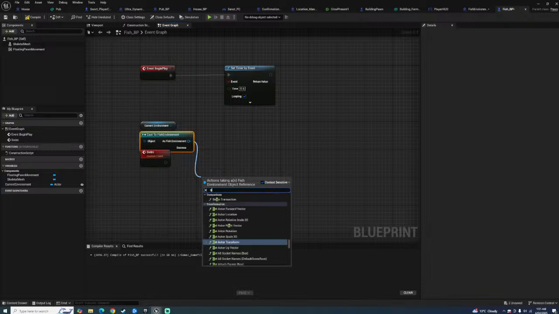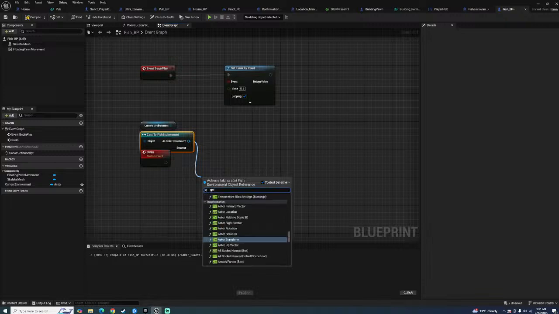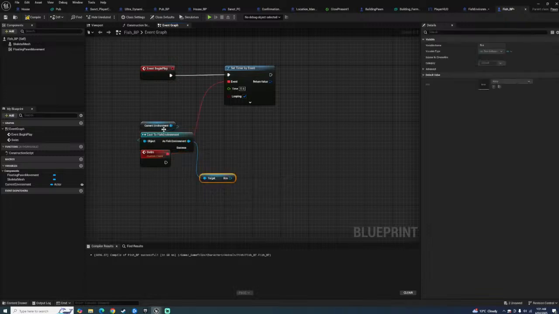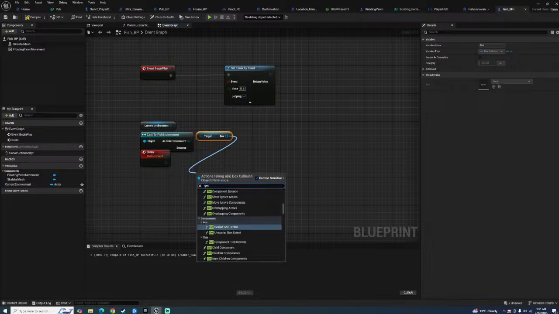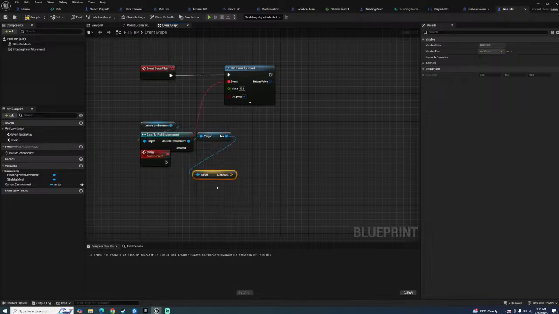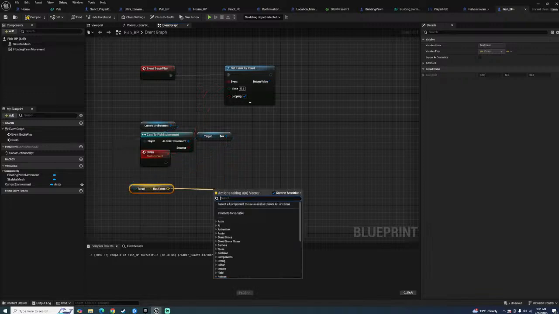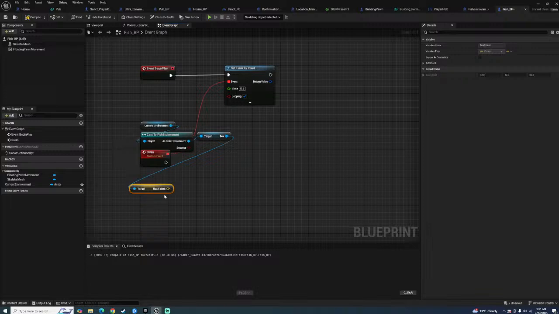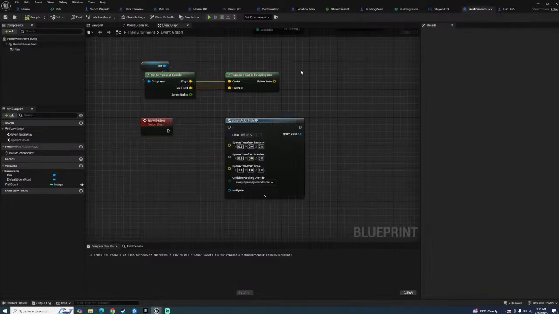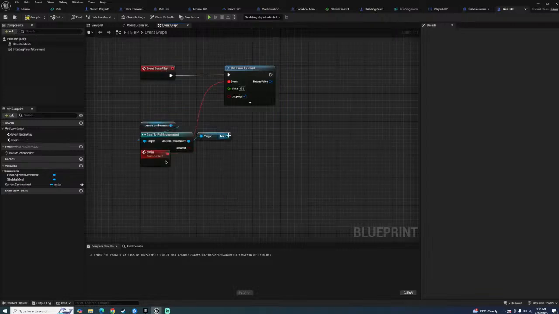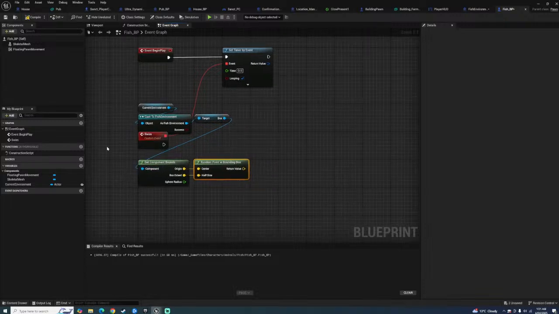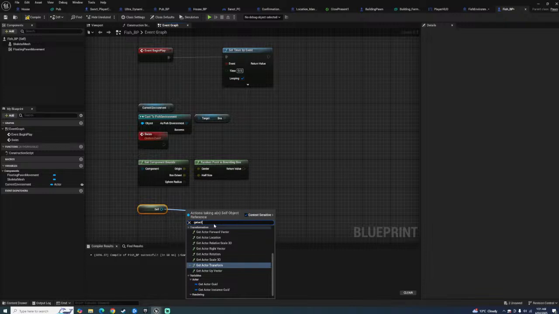And we're going to say get box, box collision, get box extent. We're going to do the same thing, environment, still you, down here, and we're just going to say self, get actor location.